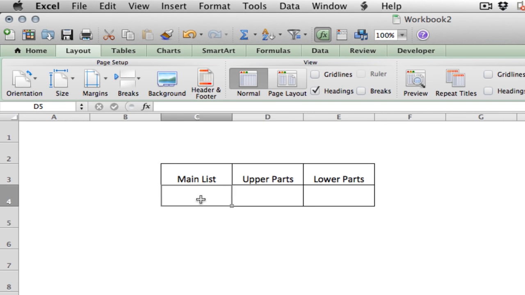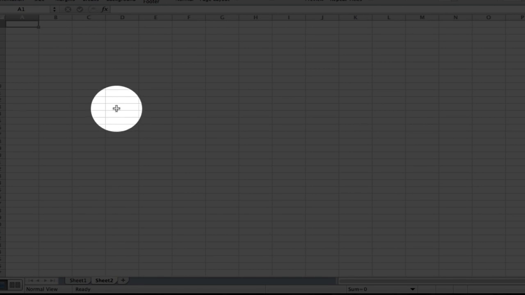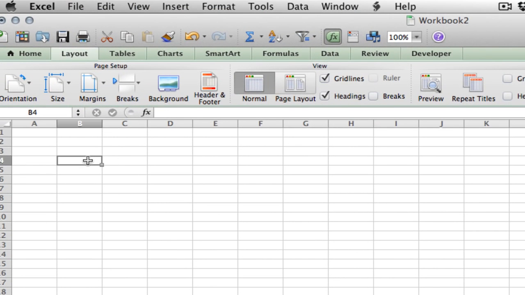Okay, now once this is done, I'm going to create a second sheet, and this is just going to be for data storage. So the first part of this sheet is going to be a series of lists. We're going to give each list a name, and that way we can use that list in our validation statements, which you'll see in a minute.